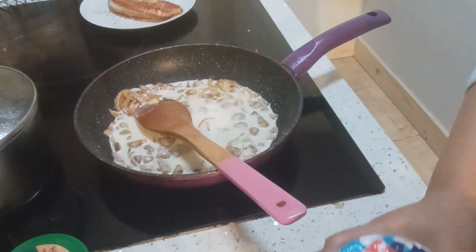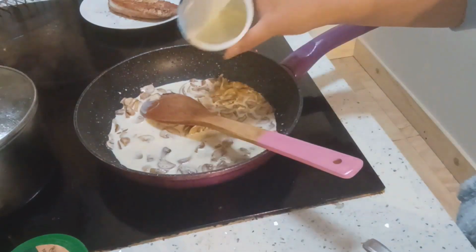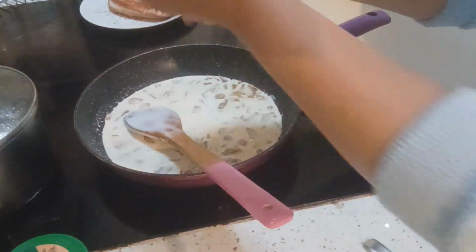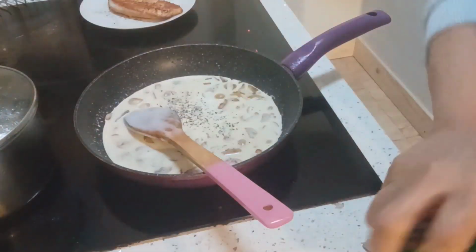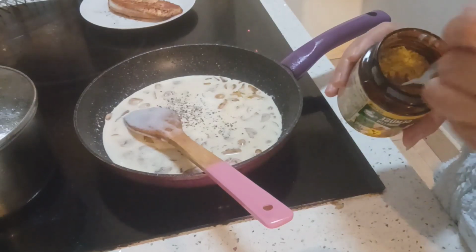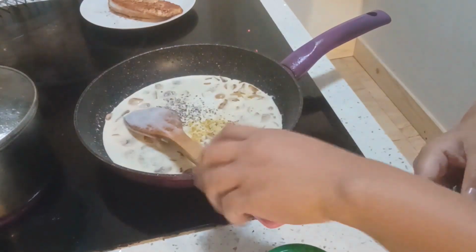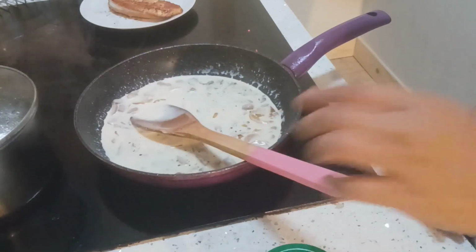Kalahati lang. Only half. Or maybe, I use all. Lahat na lang. Add some pepper. Add some, this is vegetable seasoning. Para siyang magic sarap din. Yan, konti lang. Then, let's wait until it's cooking or boiling.